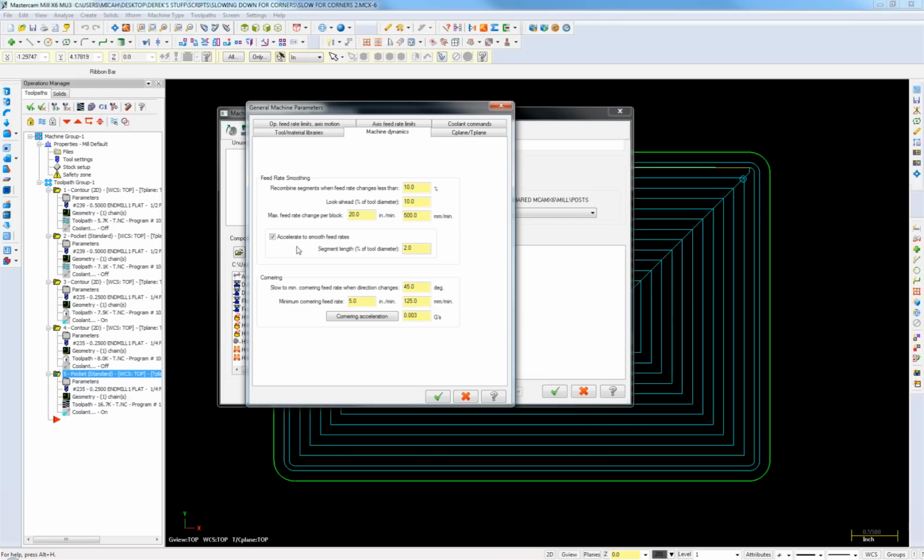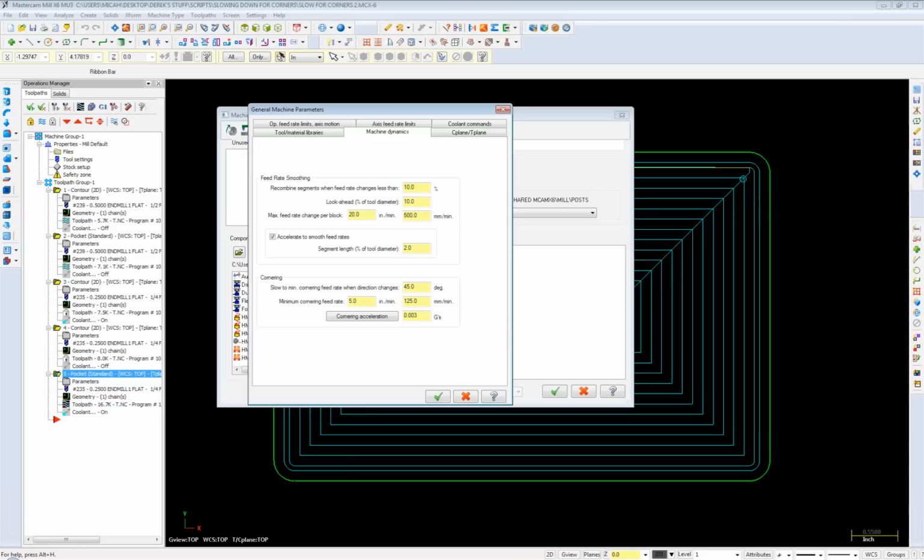Yeah, when you go through the help, it actually gives you, and they even talk about doing a sample test for G's and things like that on your machine. So there's a lot of different data. And like Mike's saying, it can get very complicated trying to explain it. I know that sometimes trying to explain that in class too is a very hard one. Right. Yeah, they go through the whole thing on test cuts. So anyway, and then there's the look ahead. Pretty much the most important ones are the look ahead, the max feed rate change per block, and then the cornering acceleration down there.